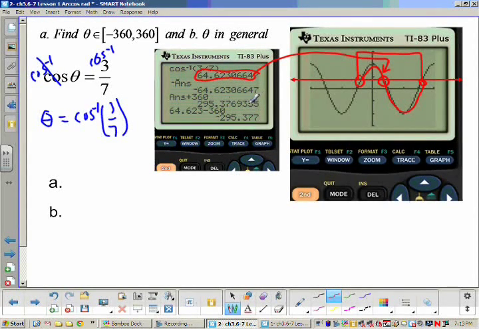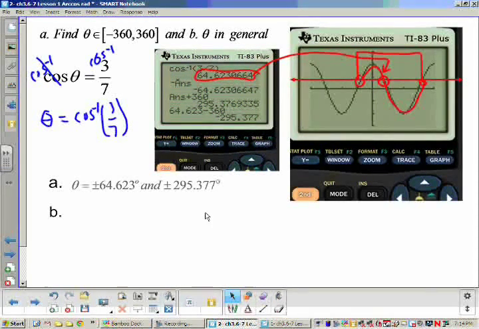I get 295.37. So if I wanted to find all values from negative 360 to positive 360, I have 64, negative 64, and change. And then I also have the negative 64 with one period added, 295, and then if I subtracted 360 or just put a plus or minus in front of the 295, because cosine has some symmetry, the other trig functions won't, I can get an answer like plus and minus 64.23 degrees and plus and minus 295.377 degrees. In general, we simply put plus or minus the 64.23 degrees and then add one period, remembering n is an integer, can be positive or negative.